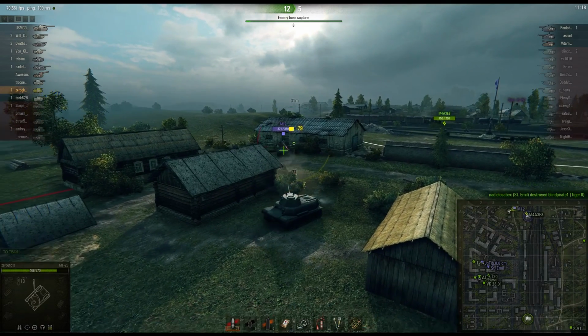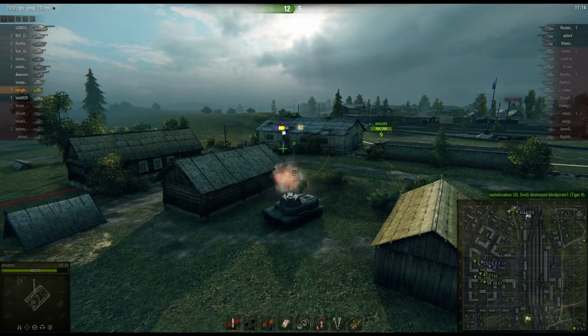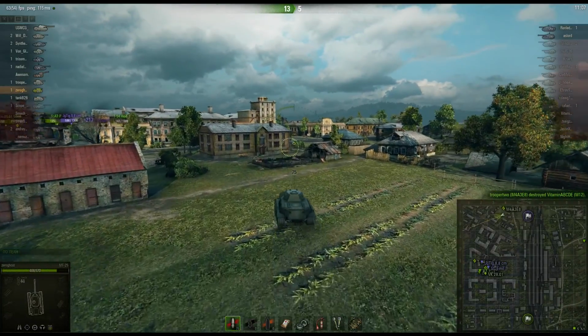Now, I know he's going to be reloaded here soonish, so I don't want to stay too long. That's why I go somewhat behind this building here, just to give him less chance to actually hit me. So, he gets finished off by the Easy 8 there.